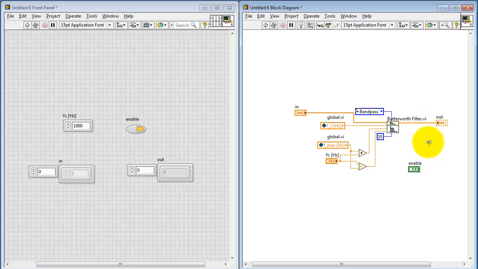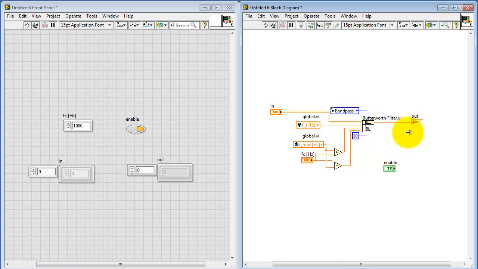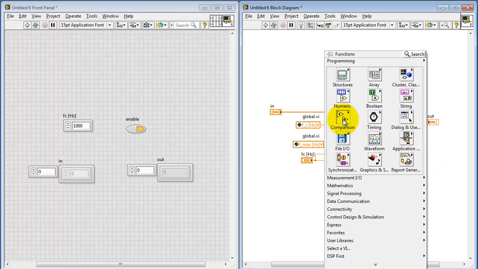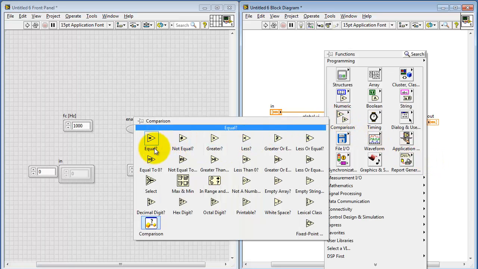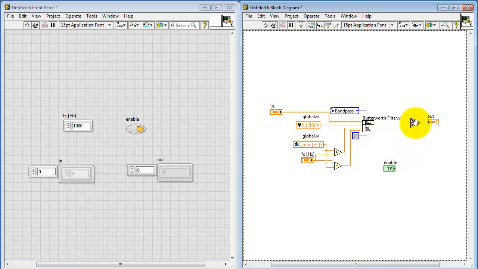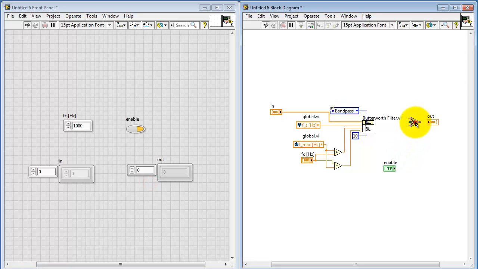Now the point here for the enable is to select either the filtered signal or simply select a pass-through for the input to the output. We can do that under the comparison palette using this select device. You can really think about this as a 2-to-1 multiplexer. So we operate this with the enable.